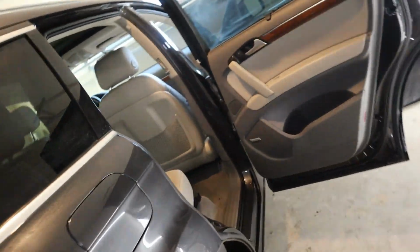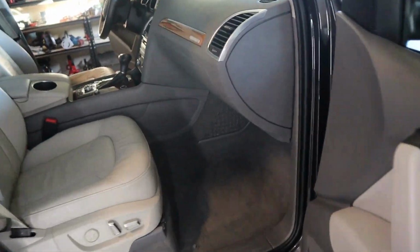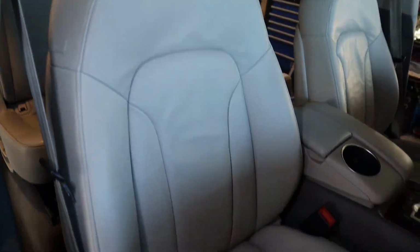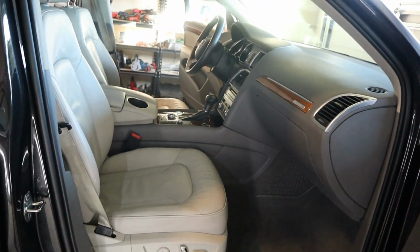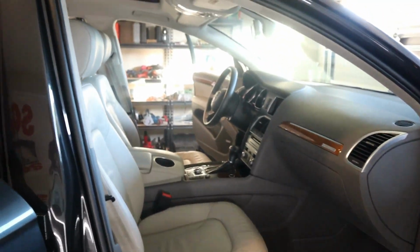Alright. Also here, everything clean. Alright. Okay, yeah, put the floor mats back in there and then the interior is done.